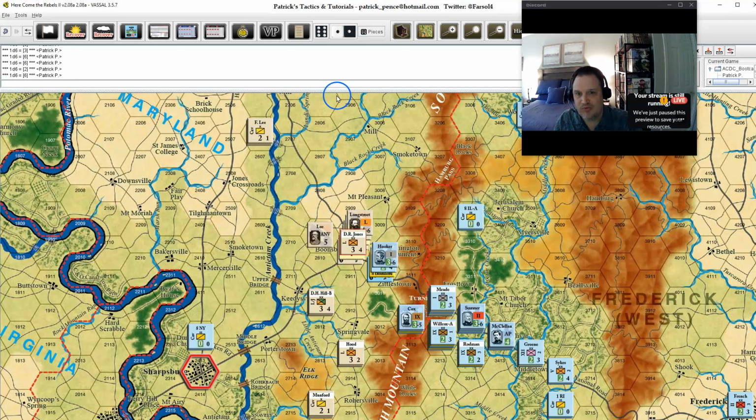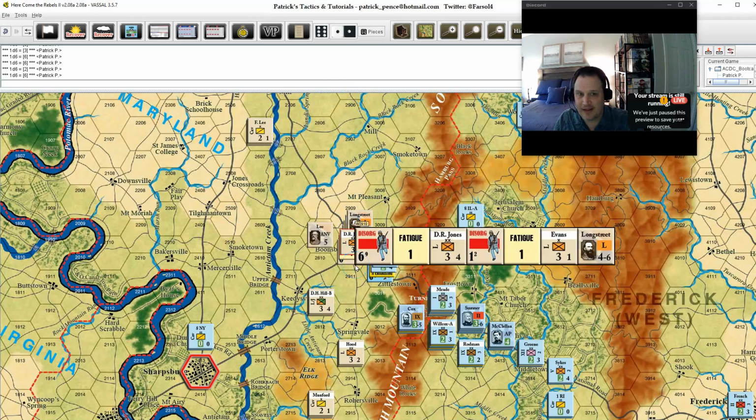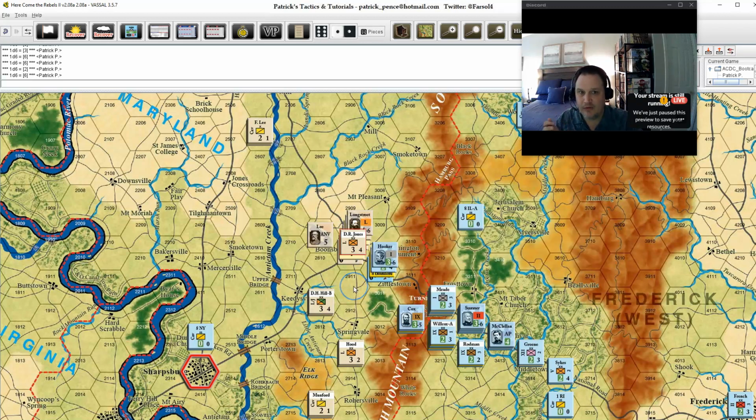So you really got to want to attack or have, and again, the magic number is +2. If you come into any attack with 2 more batteries than whatever the defender's got, then that will get you a no effect. So artillery is just balanced out and it's not an effect. So more often than not, you want to make sure that you're attacking with massed artillery, or at least have more than the defender has if you're attacking on the march. And then we have manpower. So we've got the defender has 7 and Joe Hooker has 6. So again, he's coming in at a disadvantage.